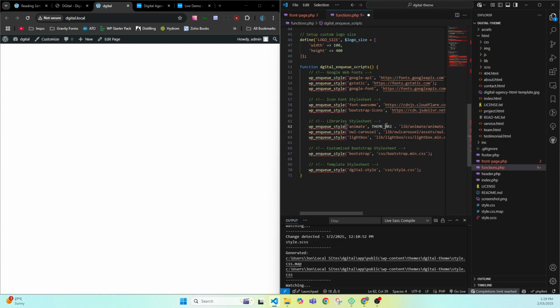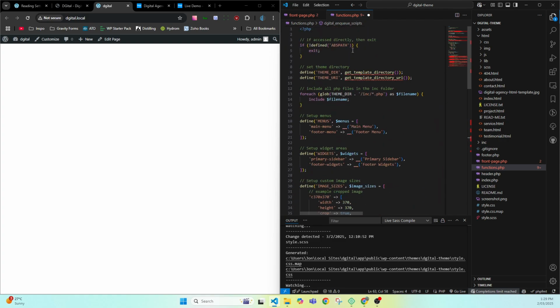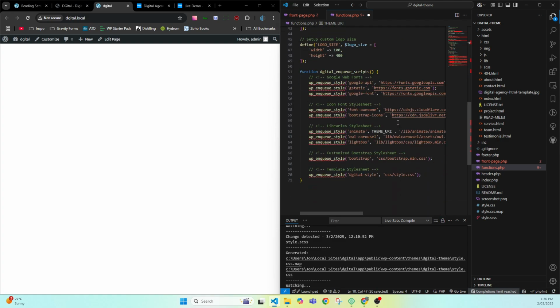So it's saying it's in the theme URI, and then it will be in the library directory, animate CSS. Now theme URI is a helper function I've defined up here. It's saying get template directory URI, which is basically the site URL, wp-content, themes, the digital theme that we're working in. So it's just a shortcut, so we don't have to type that every time.